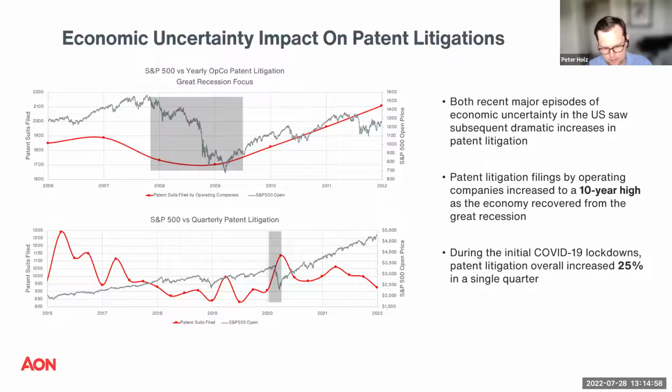Again, for the reasons that I said, companies are trying to generate additional income, potentially liquidating assets to third parties, or just trying to monetize their intellectual property to generate additional income. So one of the themes that we've been seeing with our marketplace is more clients reaching out to us because of this, right? They know that maybe the good times are over. We might be entering a recessionary environment, and they know historically IP litigation and recessionary environments have an inverse relationship.